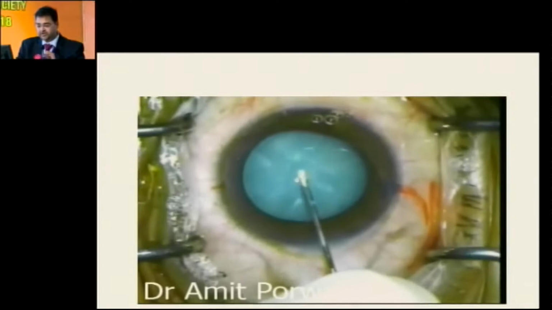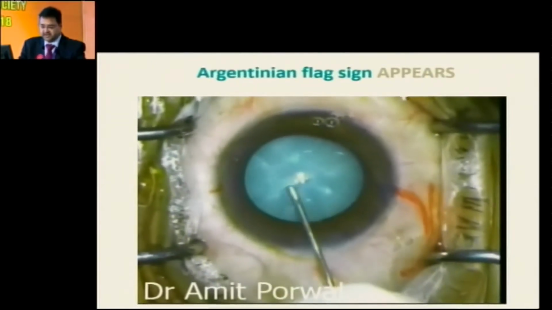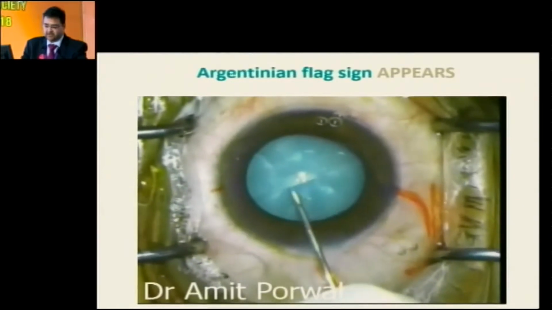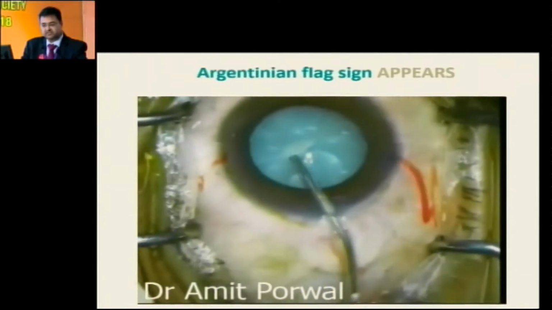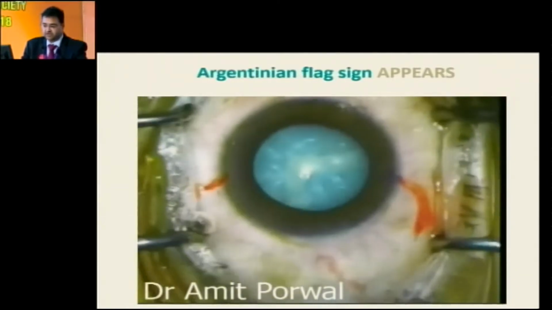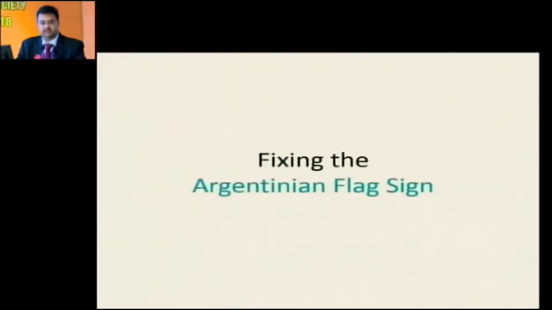So, this is a short video. You can see in this video that I punctured the anterior capsule after staining the anterior capsule, and I am trying to do the rhexis, but then the intralenticular pressure was very high. So, I thought at this particular moment, I'll try to aspirate some of the loose liquefied cortex and see what happens. Suddenly, the capsule gives way on either side. So, it is sort of an Argentinian flag sign, not classical, that is the first puncture and there is a fluid. So, when you have this type of Argentinian flag sign, how do we fix it?